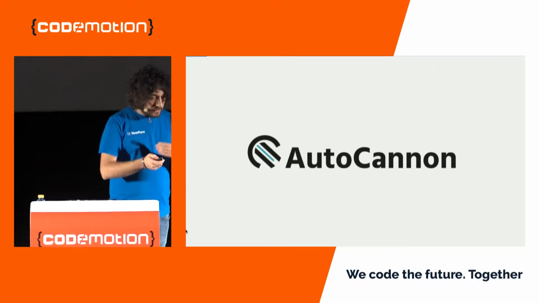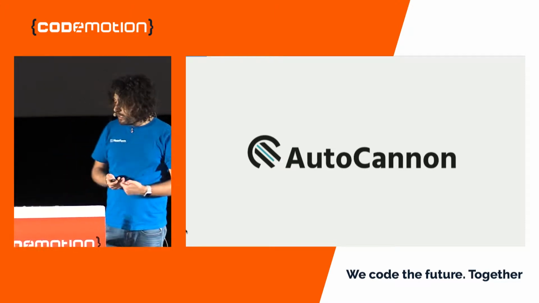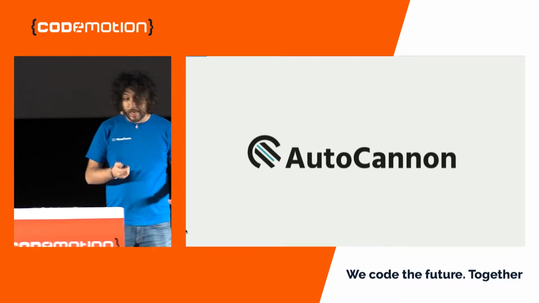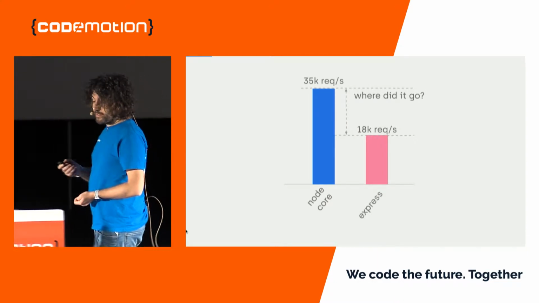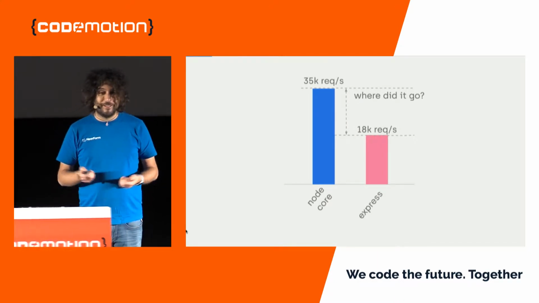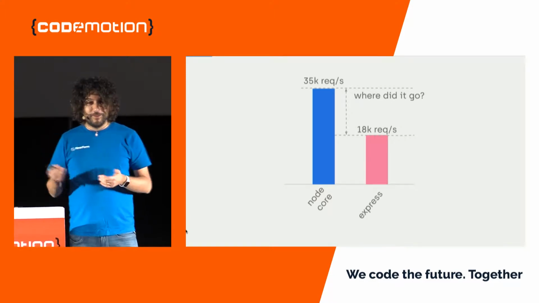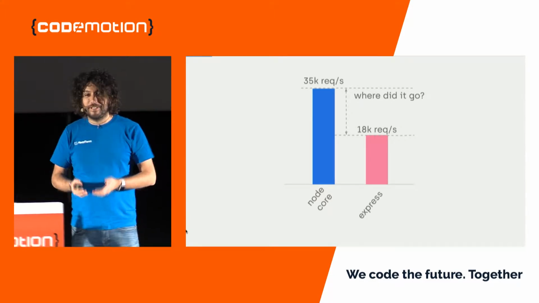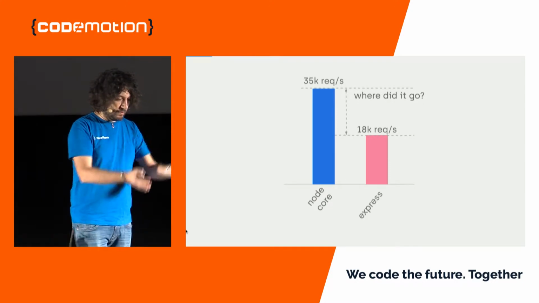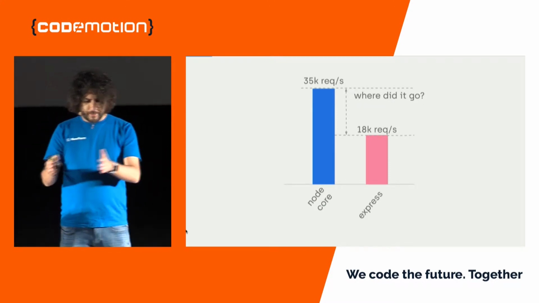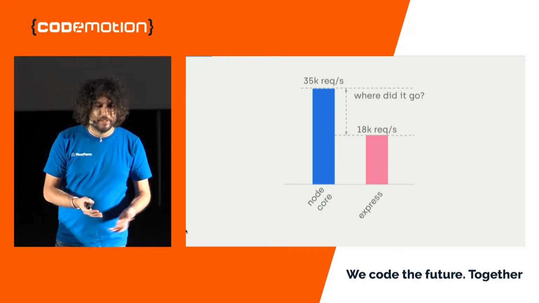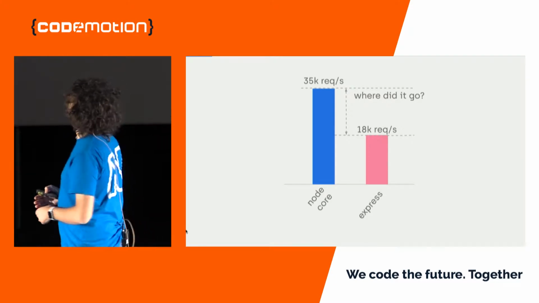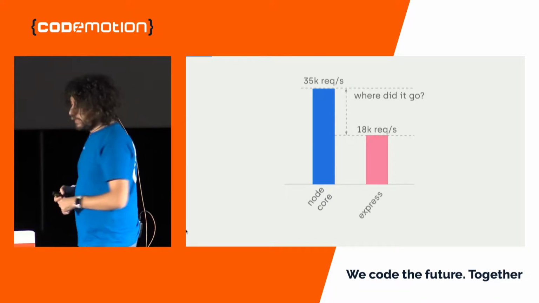Now, when you're doing things, you want to measure Express too, right? And you get this type of result, and you kind of ask the question of where did it go? You use Express and do the same thing with your server on Node core, and the throughput halves. I was a little bit puzzled at some point, and I started a journey to understand where it went.